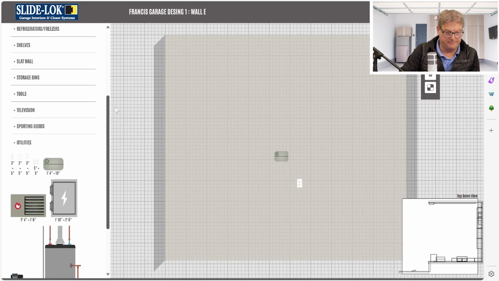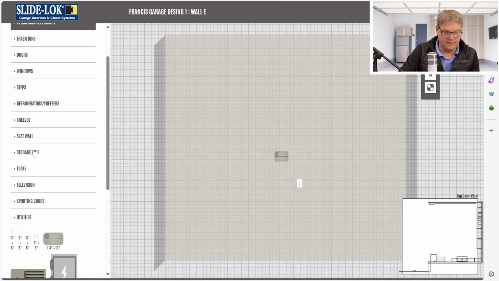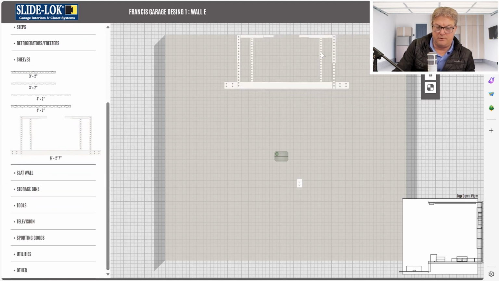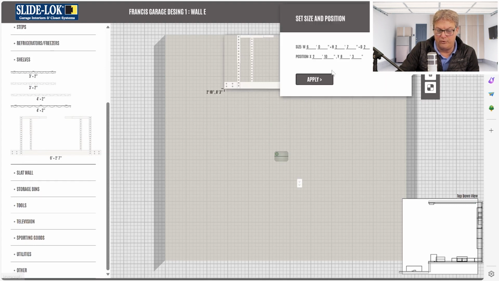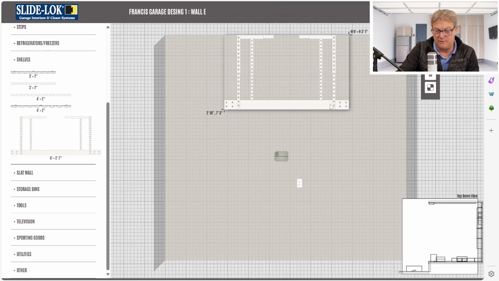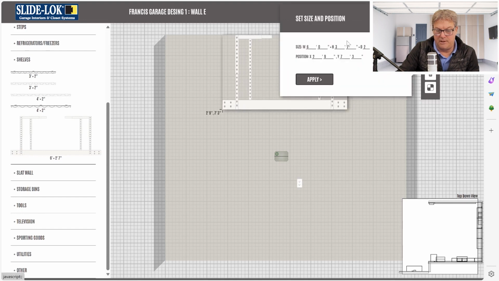Okay, in this back corner, our client was hoping to have an overhead storage unit. We're going to put that up to the wall. Now you can change how high this is. This is a pretty high ceiling, so if I wanted to give a really good look, I could actually make the height, let's say 3'7", for example, and then I just pull it back down and it gives it a bigger look. But I want to make sure that we're going crossways at 8 foot wide, depth of 4 foot. So it's our 4 foot by 8 foot unit.